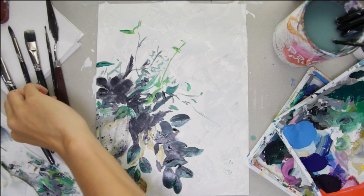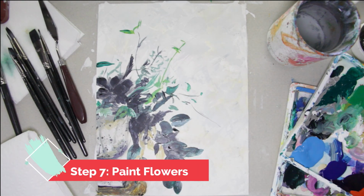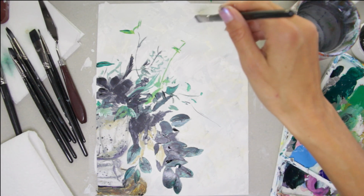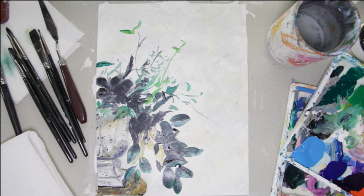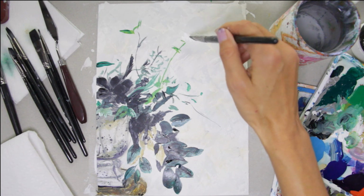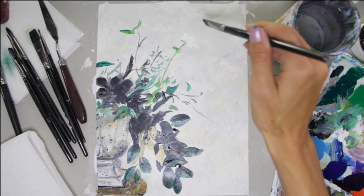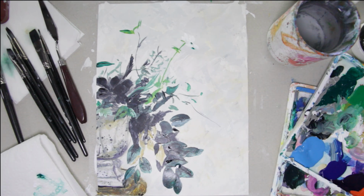Now you've got some leaves in there, it's time for the florals. I'm gonna wash all my brushes. So I'm going to start with one that's really not perfect at all. Right here, this pretty little daisy, maybe we could call it a daisy, or just a, I don't know, it doesn't even make sense, it doesn't matter. So I'm grabbing my white and just making some brush strokes. So there's a perfect example of not needing to have something perfect.